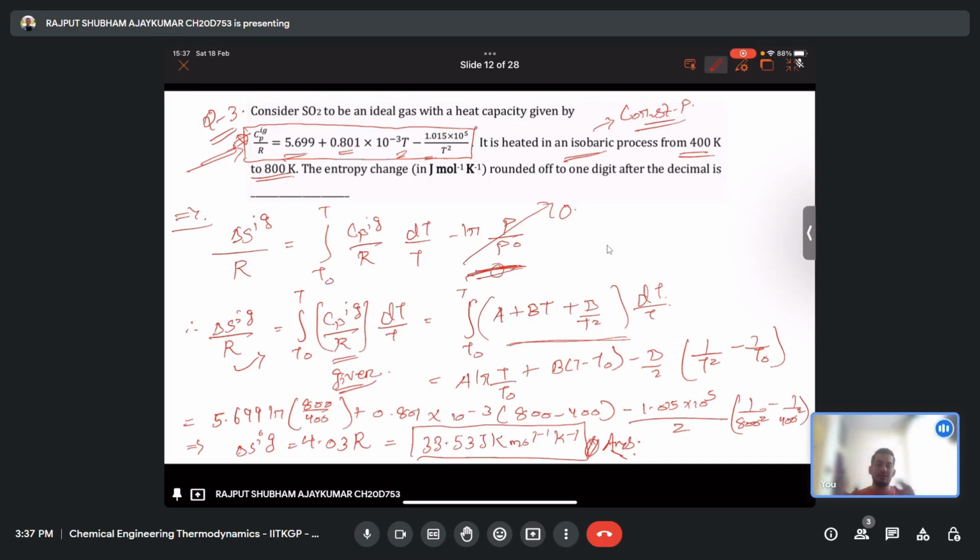If the integration looks too complex, try to break it down into multiple different parts. Suppose you try to solve one part specifically, and in that part, if the numerical values are too big, try to split this big value into A, this big value into B, and this value into C, and just integrate that with the limits that have been provided. Once that is integrated, you need to put those values directly into the simplified equation, because putting the values directly and then integrating will make a messy situation for all of you.